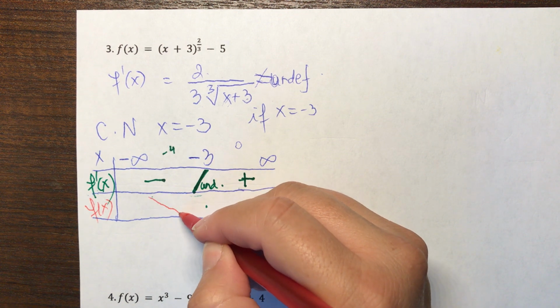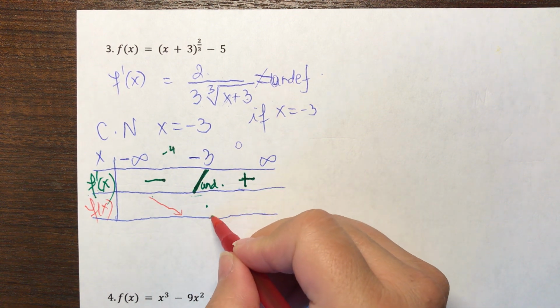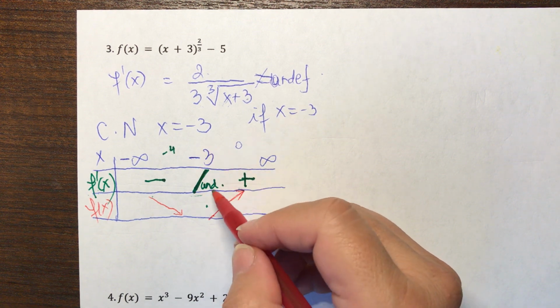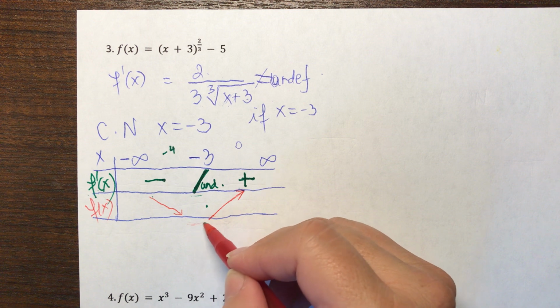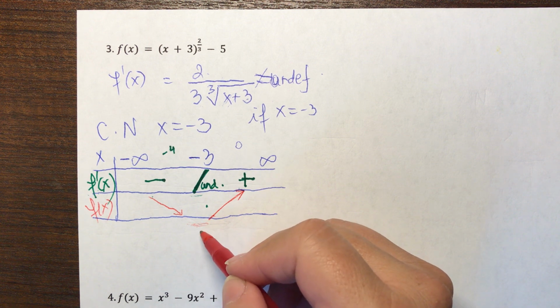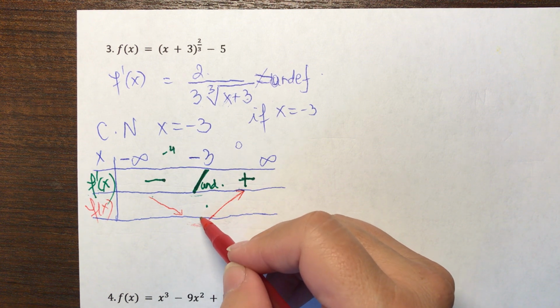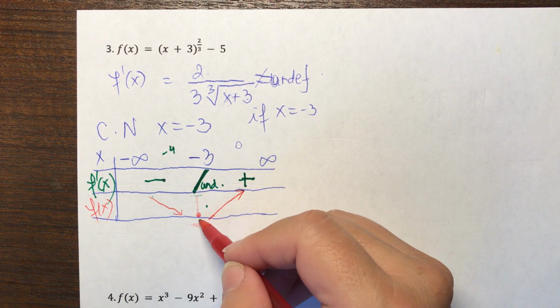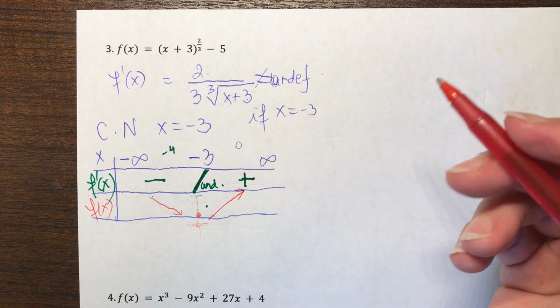A negative derivative means the graph goes down. A positive derivative means that the graph goes up. An undefined derivative, it doesn't mean it's going to even out. It's not going to come nicely horizontal. The derivative wasn't 0, right? So it's either a corner point, or maybe a vertical tangent line, but we know it's a corner point.